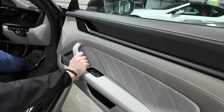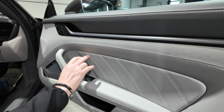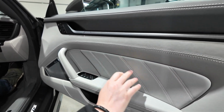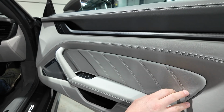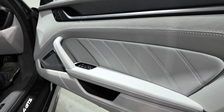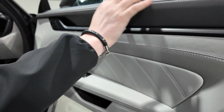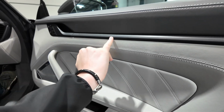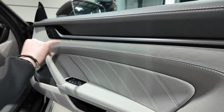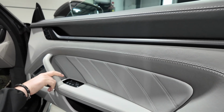So starting on the driver's door card, as we touched on before, we've got that 930 leather package. So you've got this stitching going diagonal across this center section of the door cards. That's also on the seats as well, and across the bottom of the door card section here, which is a really nice touch. That slate gray contrast leather at the top with the crayon stitching, the carbon fiber trims on the door cards, memory settings for the driver's side for those 18-way adaptive sports seats.